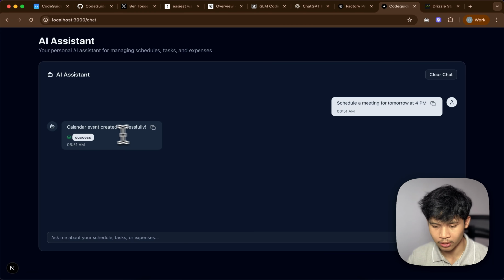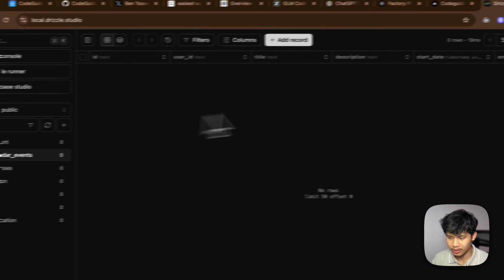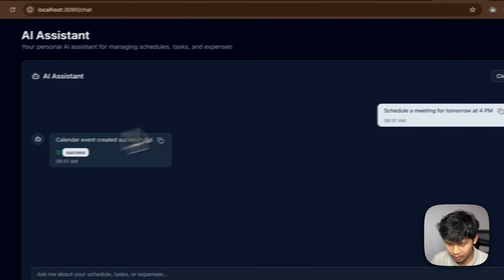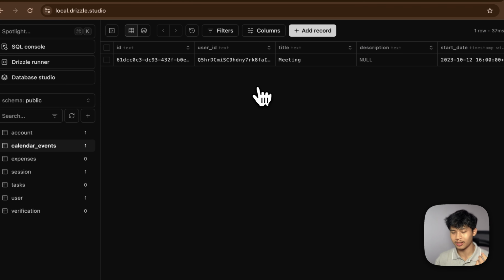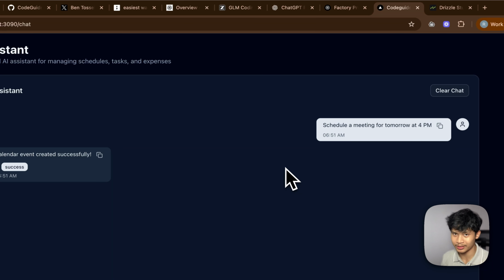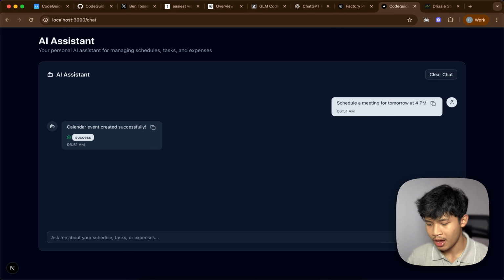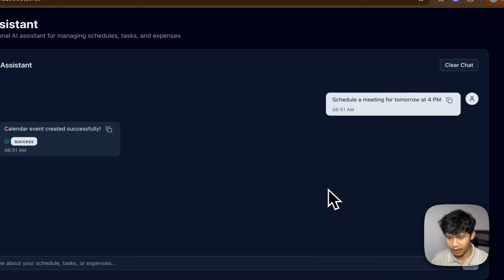That's how the UI looks. Okay, it looks like it is successful, which is nice. There are no errors, but we'll see if the data is actually submitted. It says that it has submitted the calendar event. Let's go to the calendar event and see. Okay, it is inserted, which is very nice. So this is Claude Code: the second test, with the AI assistant chat, works, tool calls work, and the database is inserted. So let's see how Droid does.